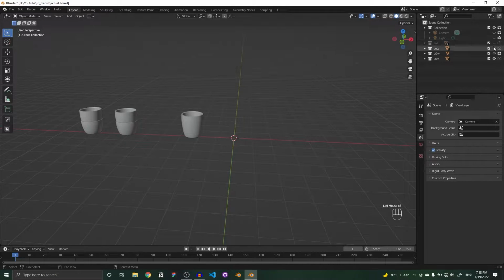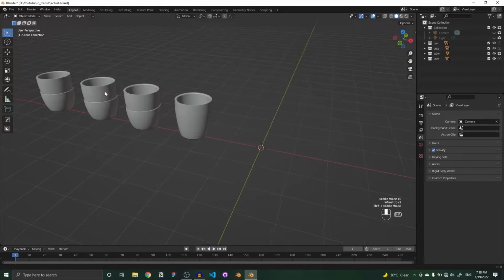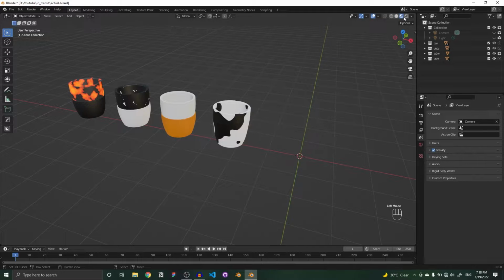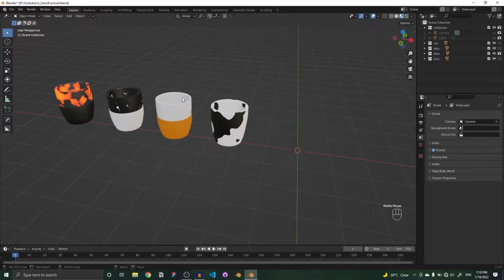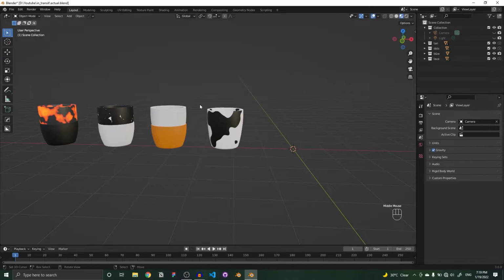All right. So by default, you won't have these 4 objects or the collections. I have them over here so that I can show you guys what we are going to build in this demo. So if I just turn on this one, the material viewport shading, you can see these are the 4 mugs that I created in my trial run before recording this entire recording. So we're going to try building all these 4 mugs, and I'll use one of them as a comparison model so that by comparing we may find it way easier to comprehend why we are doing certain things.